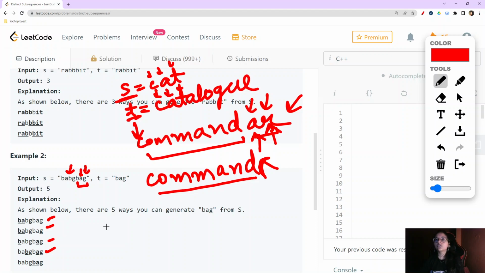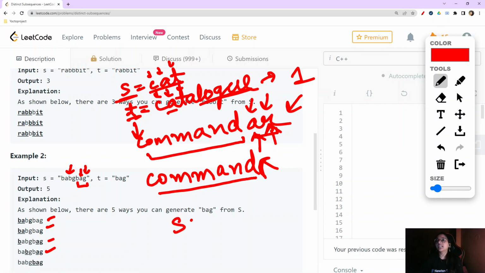So here, when S is exhausted but in T we still have some words left, because there was a match, we'll directly return 1. That is the thing.